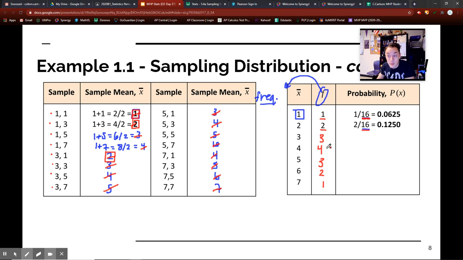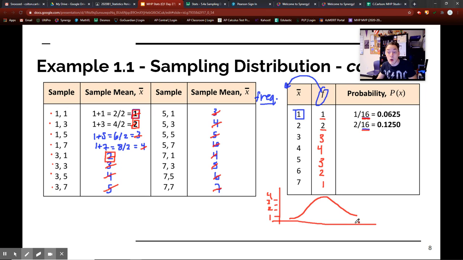That is normally distributed. What it would do, guys, it would be 1, 1, and then 2, and then 3, and then 4. If I graph this, it would be 1, 2, 3, 4, and then after that, it would go down 3, 2, 1. Okay, this is a normally distributed graph.